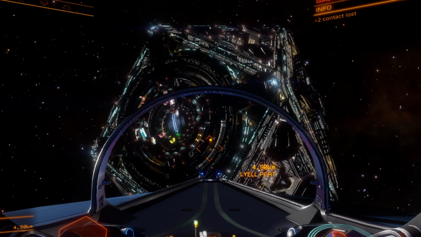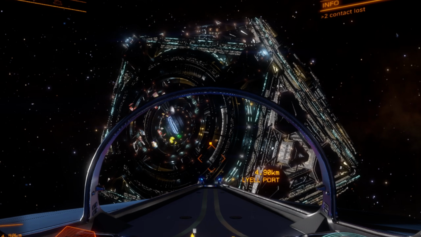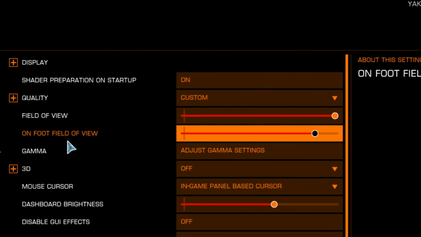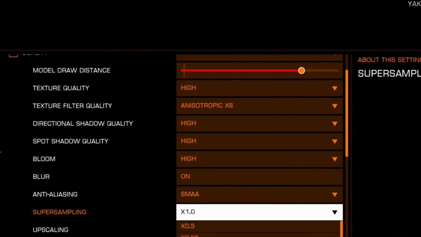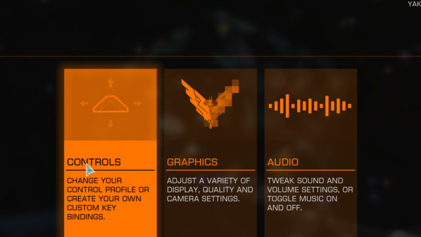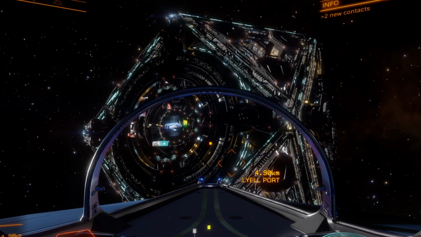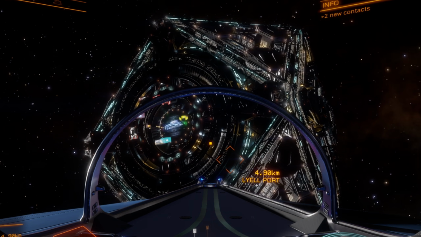As you can see, if I zoom in, this is way, way clearer than it was with FSR 1 on. You can even go further if you want and try upscaling at 1.25x. That's what I personally do, and I also run this game at 1440p, although right now it's at 1080. As you can see, it is way, way clearer. The lines and edges are way, way better.